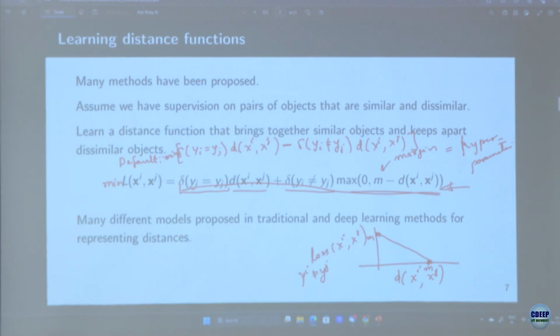So now the question is, how do you represent the distance? Because distance is what you are trying to learn, right? Even for classification, when we are trying to learn to predict the class label, we assigned a score for every class, and the score was some kind of a linear function of the input, or a neural network transformed that input to something. So how do you think the distance function should be parameterized? You have trained so many models, how would you represent the distance function? Any ideas on how to formulate the learning problem using parameters?